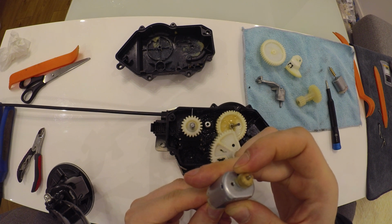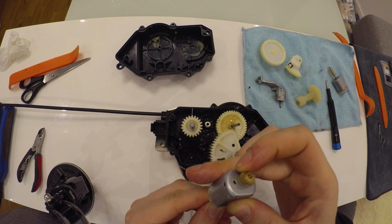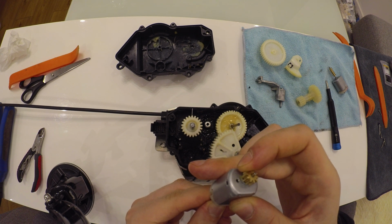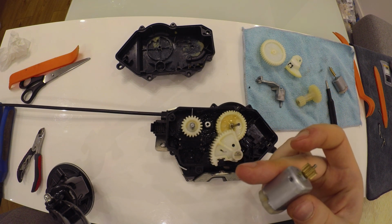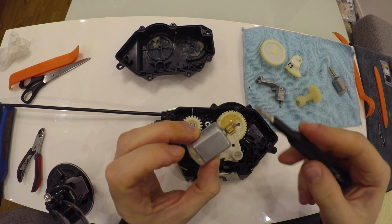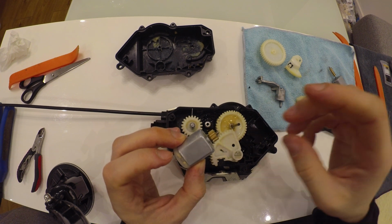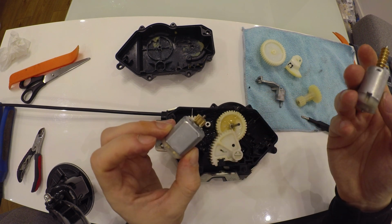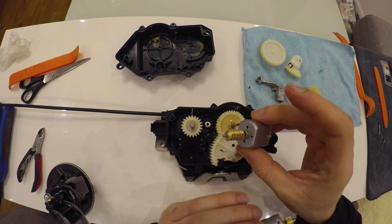So what can you check? Put your finger on, and if you feel that it is still working, then the motor is fine. If you feel that as soon as you connect your finger to the motor, it stops and never starts working again, then it's broken. Another way you can check the motor, just move it around, and if you hear that something is moving inside here, then probably it's going to be broken. From my experience, I would say that it is better to replace both motors, because I bought just one, and in like 2 weeks another one was broken as well.